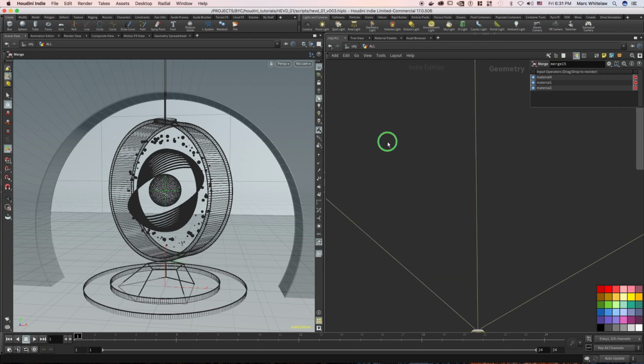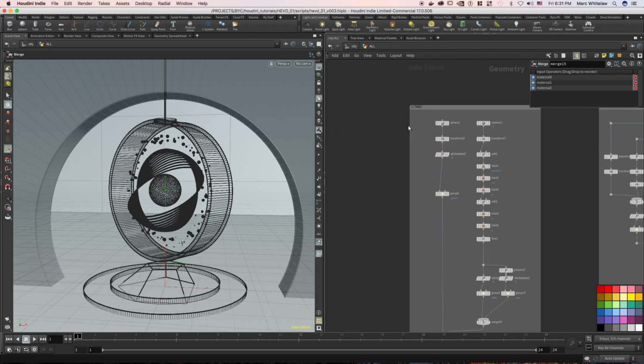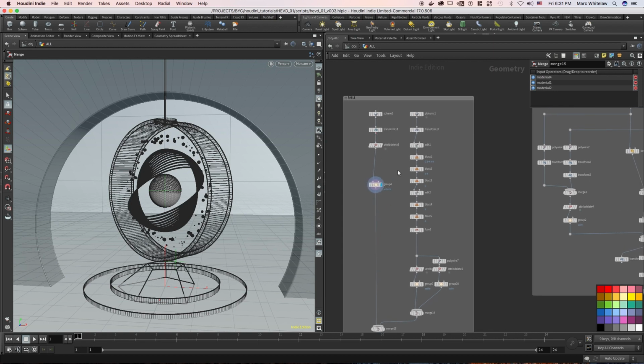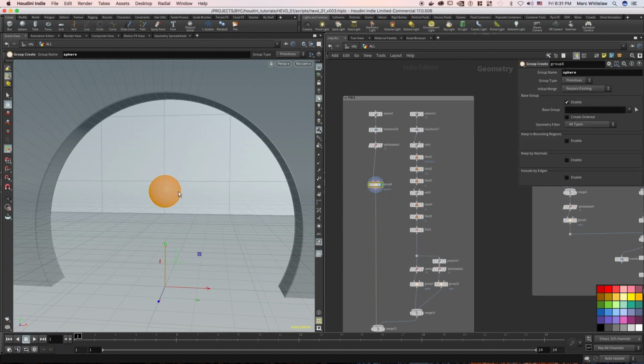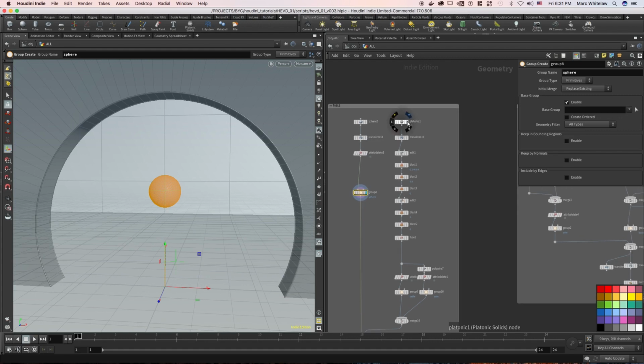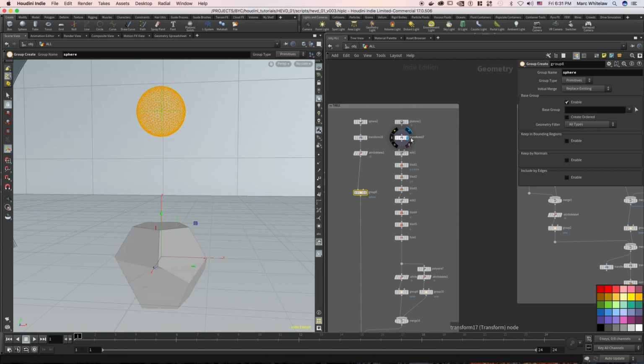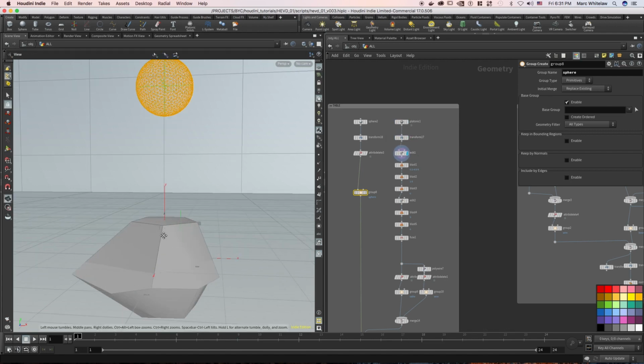So to quickly just go through this, it's basically exactly the same. For our sphere or for our table, we just had the sphere, and then we started with this platonic solid. We transformed it, and then I edited it, just like you saw before.